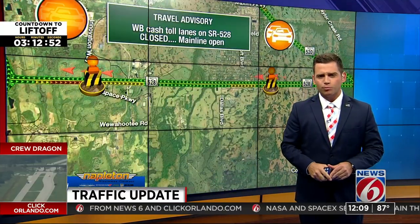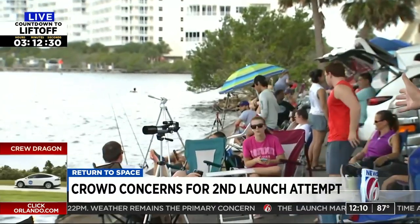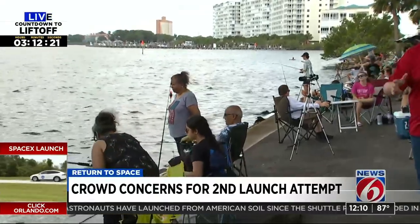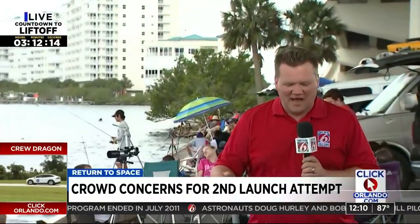Mike DeForest is over at the Max Brewer Bridge. It's starting to fill up over here. We made sure to get underneath the bridge because we have the nice spans above that keep us protected from the sun this morning — and unfortunately possibly some of the rain showers later today. Some of these folks started lining up here pretty early this morning to get this spot. This is one of the prime viewing spots — right across from the Indian River is where the launch pad is. We've been seeing people from not just locally, but from all over the world, including this guy.